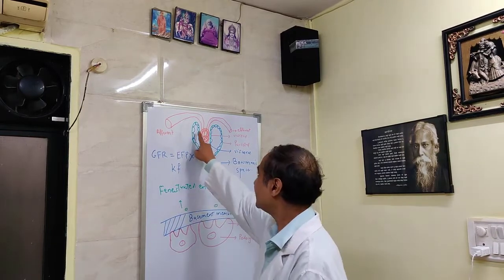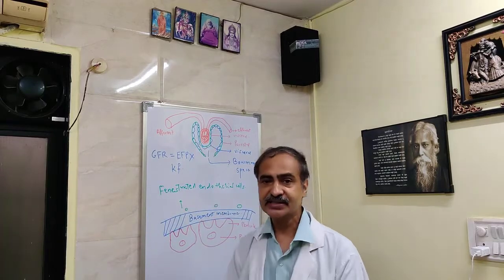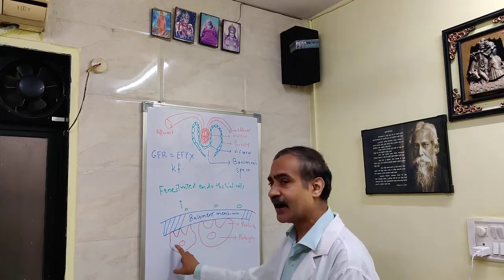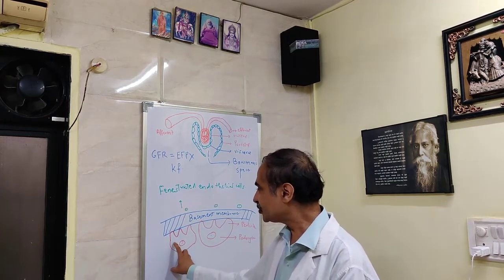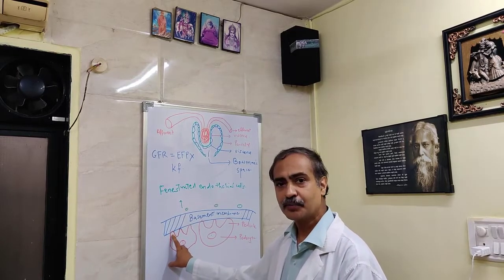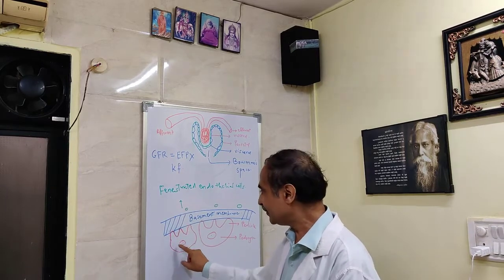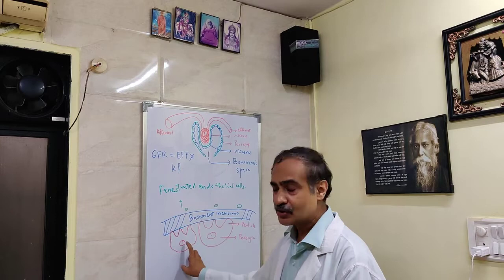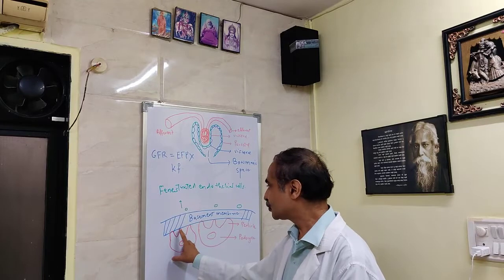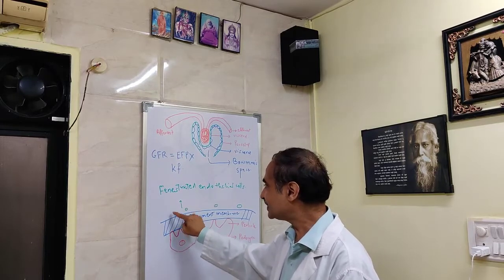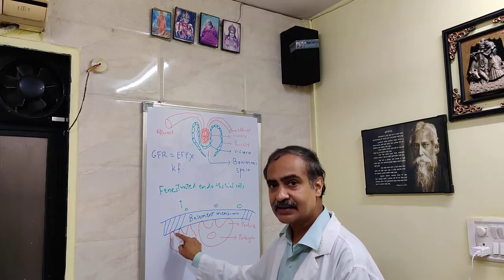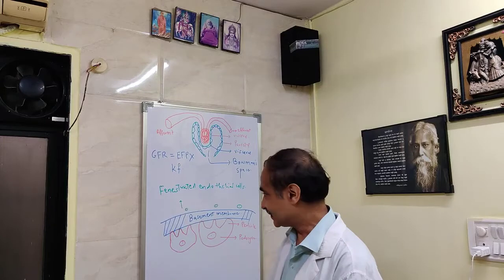That is, the visceral layer of the Bowman's capsule consists of a single layer of epithelial cells, but these epithelial cells are modified in such a way that they show a cytoplasmic extension called the foot process or pedicle, and the cell with the pedicle is called a podocyte. The pedicles or foot processes rest on the basement membrane. On the basement membrane, from one side there are endothelial cells of the glomerular capillary, while from the other side there are foot processes or pedicles.